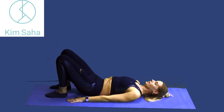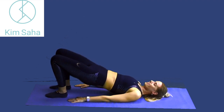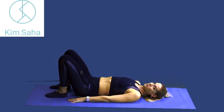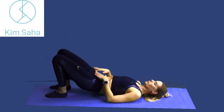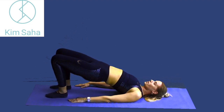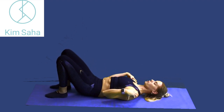Arms down by your side, stretch your fingertips down towards your toes and we're going to flatten the back, tucking under, curling up, pushing your knees away and then dropping the ribs down first and curling your way back down again. Tucking under, curling up, all the way to the top, curling back down again and then we're going to do some variations. Make sure you keep your shoulders down away from the ears.